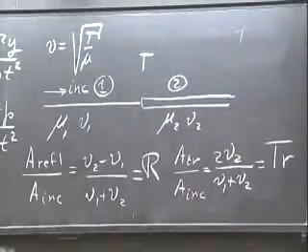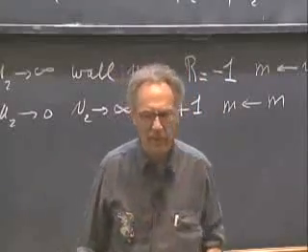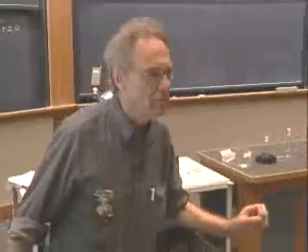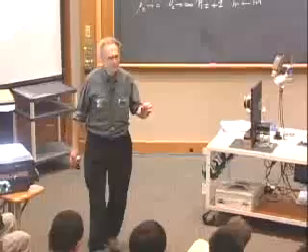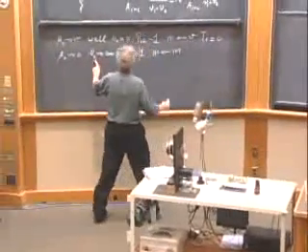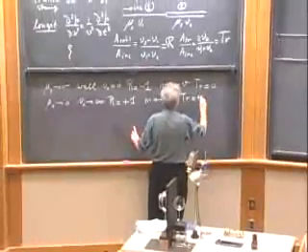And we say, well, if v2 goes to infinity, then R equals plus 1. And we were all very happy. A mountain comes back as a mountain, and I even demonstrated that. We were still able to sleep at that point. But then came the awful thing that if we substitute v2 equals infinity in this equation, that T becomes plus 2.